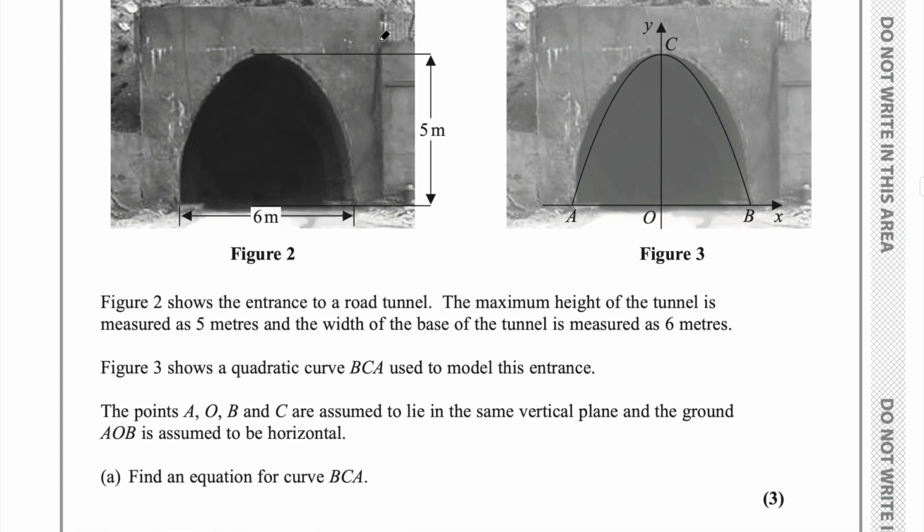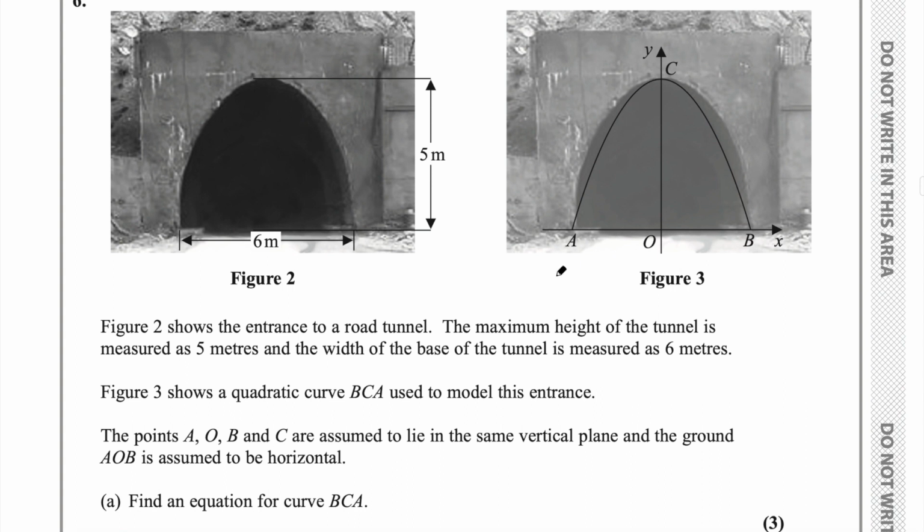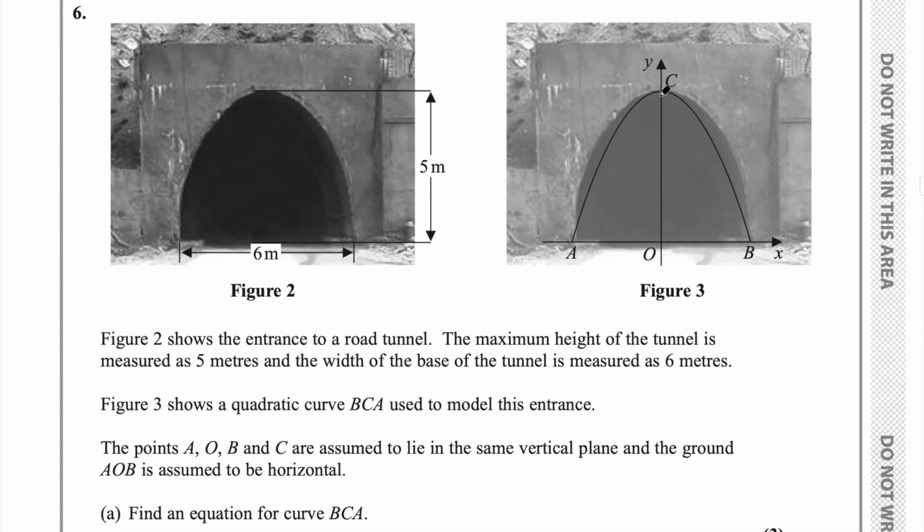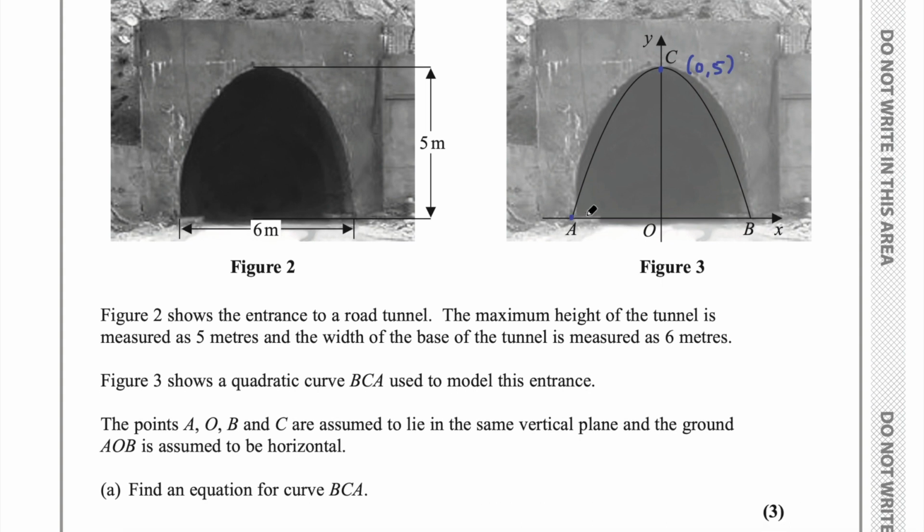Okay, so they've given us the height and the width of this quadratic. They've said this is 6 meters wide and 5 meters high. So we know that the y-intercept of this curve is going to be at 0, 5. And that the roots, or the x-intercepts, are going to be, well, if it's 6 meters wide, then each of these is 3 meters away from the y-axis. So it's going to be negative 3, 0, and 3, 0. And all of that helps us in making our equation for this quadratic.